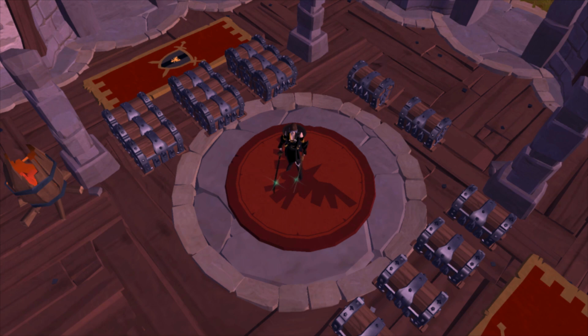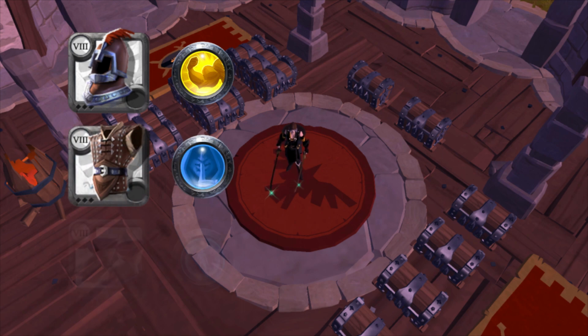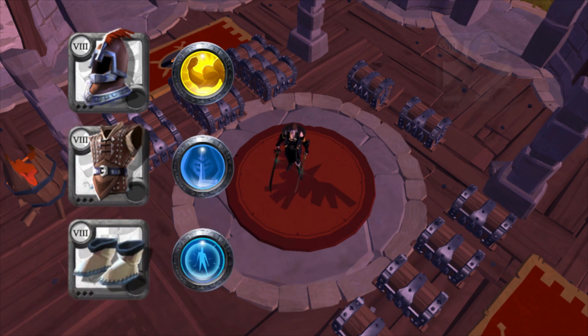So first, let's cover my build. I use Royal Hood with the Growing Rage ability, Assassin Jacket with Ambush, Mage Sandals with Delayed Teleport, and the Marlock Cape.